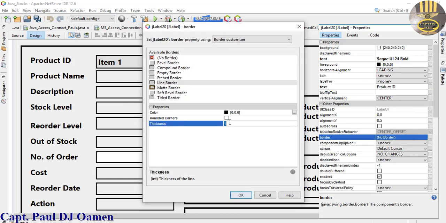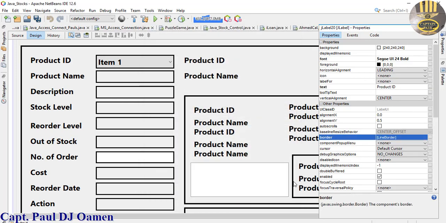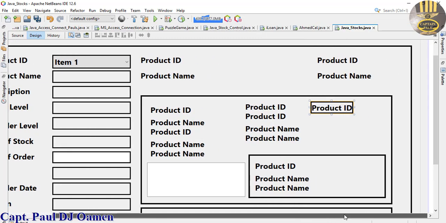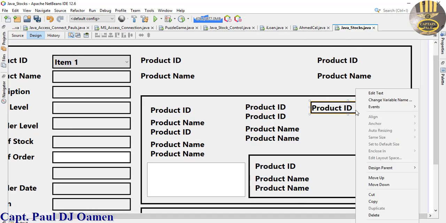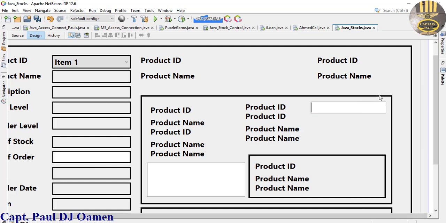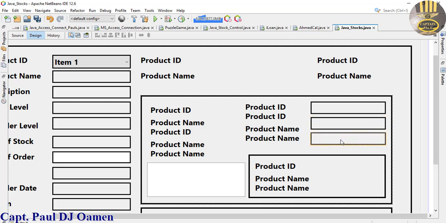Make that 3. There we go. Then we can copy it around for the others. Get rid of the text content. Drag it that much. Copy, paste. Copy, paste.